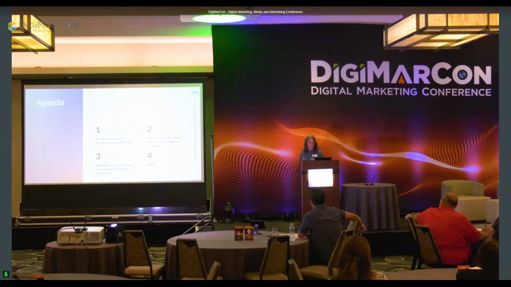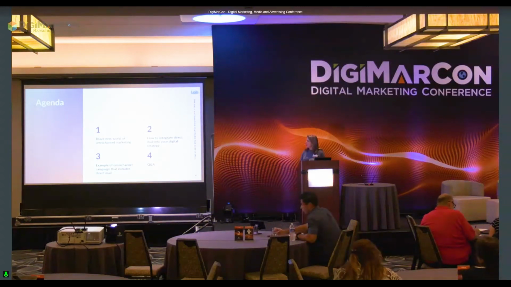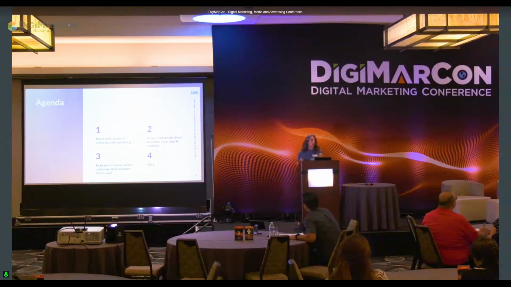Here's our agenda for today. We're going to talk briefly about omnichannel marketing. We're going to talk about how to integrate direct mail into your digital strategy. I want to show you some examples that we are using at Lob ourselves, including some cool workflows, which will be super tiny on the screen, but will give you an idea and will be very familiar to you and how you work. And then we'll leave some time for Q&A. I also want to say there are other members of my team here, so with any questions, we've got 3 minds on the problem to try to solve together.